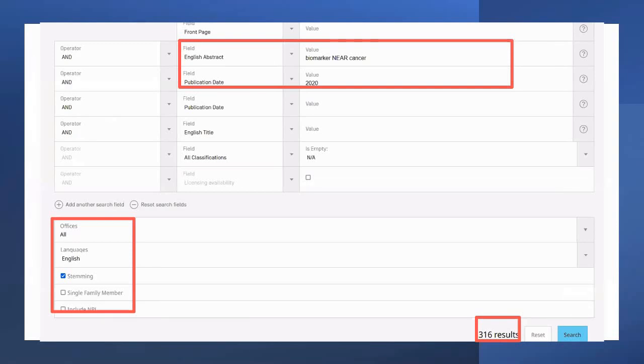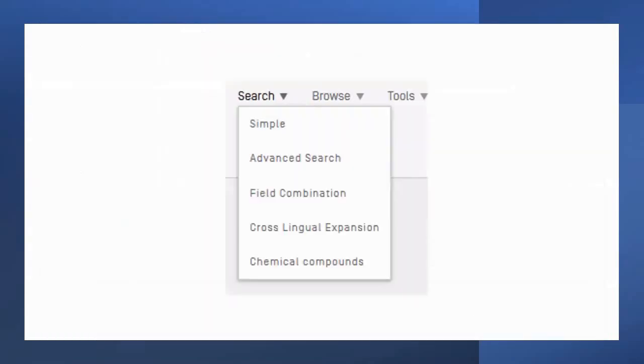Here you will have two main limitations. The first one is the space in which you enter your query is not very big. So depending on your query, you might not be able to see your query entirely. And the second limitation is the use of the operators. Your queries have to use only one type of operator. So it's either AND or the operator OR. You cannot combine both operators here. If you would like to combine those operators, and if you have very long searches, then you will have to use the advanced search interface.